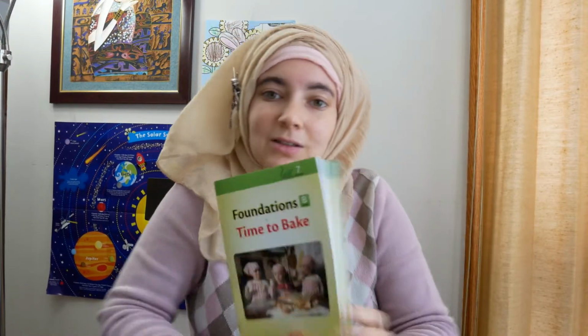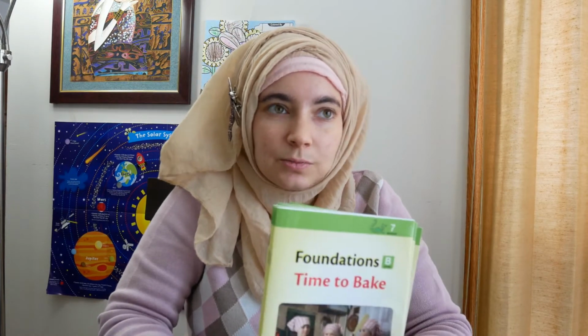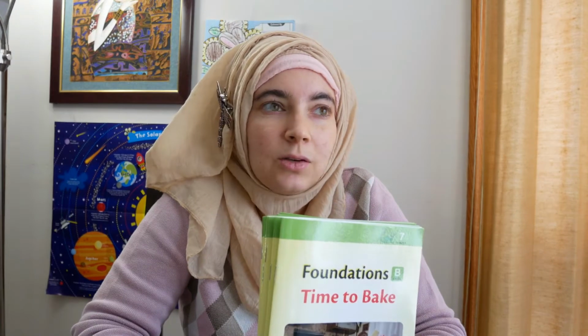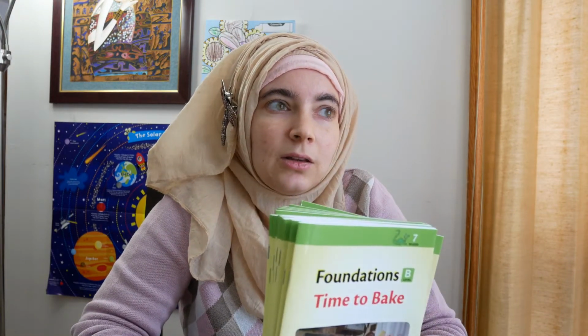Now moving on to the books. Not every lesson is going to have you read one of these books. Why are these books special? Because if you go to the library and you try and get a book for your kid to read along with this and you don't have the books, there's going to be way too many sight words or words that are just way too complicated that they would have to memorize. And the whole point of Logic of English is they're supposed to be logical.